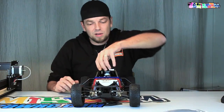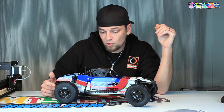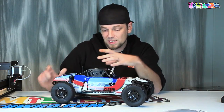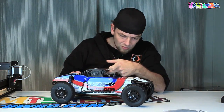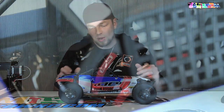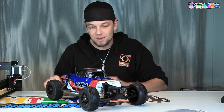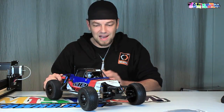The window nets on this car are rubber, so not like they were, for example, on the Pro 2 molded hard plastic, but they're actually rubber, which I like. And one thing that, again, I do not like is the shininess of the interior. So they painted everything black, then took off the clear overspray film. They of course painted it from the underside, but what you end up with is almost like a dude in a gimp suit driving the car.